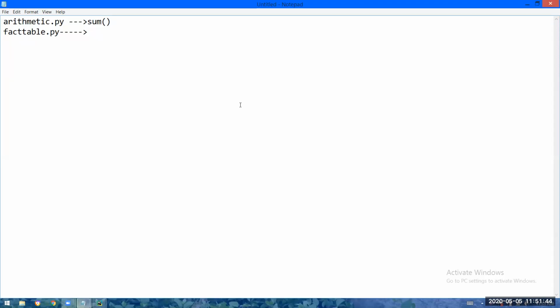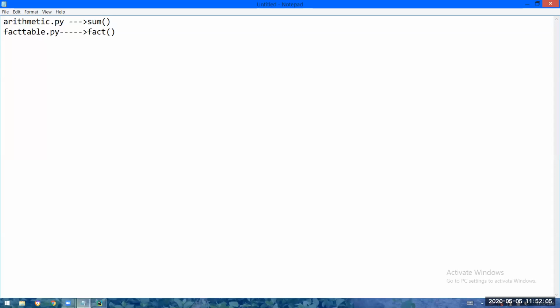There is one more module called facttable.py. This is created by the second team lead, and he has created some functions like the factorial function and also the table function. If you supply a value to the fact function, it can calculate the factorial of that number.